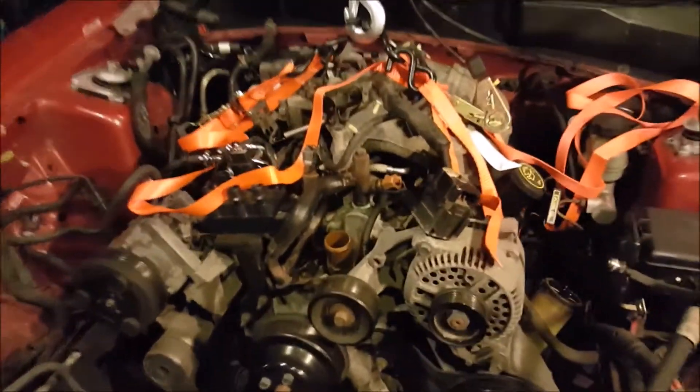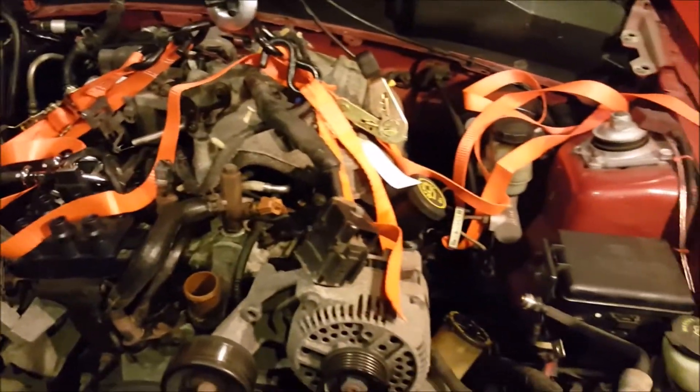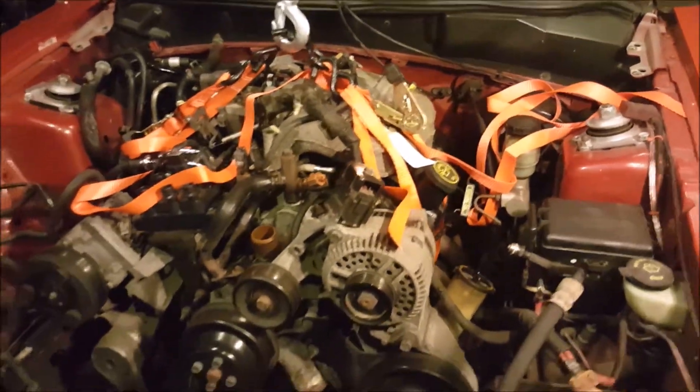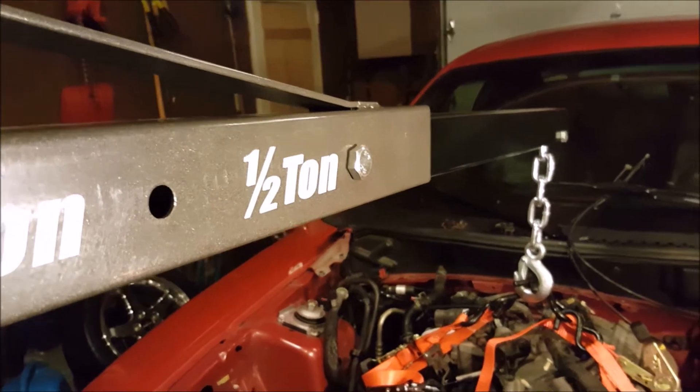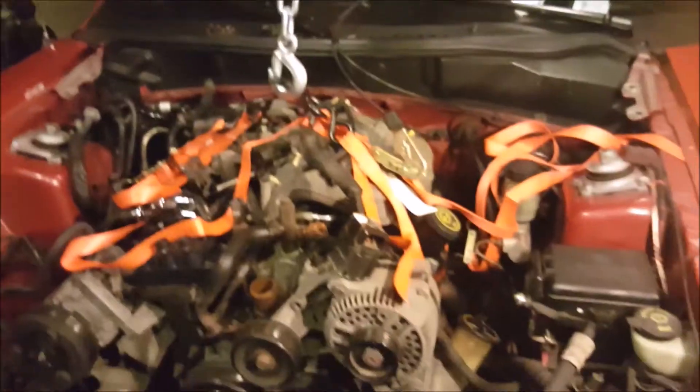Alright, we're back, and our solution to this problem was found at Walmart with some quality ratchet straps. Each one is rated up to a thousand pounds, so hopefully we're good. We've got the Pittsburgh on one half ton because it's extended out further, and I think we're good. It's attached to the headers, which hopefully don't break.